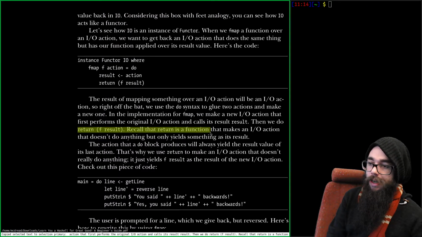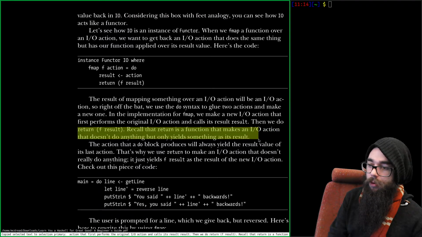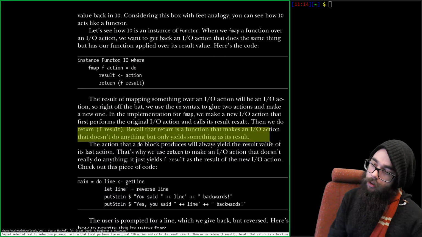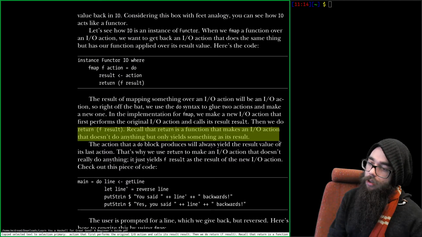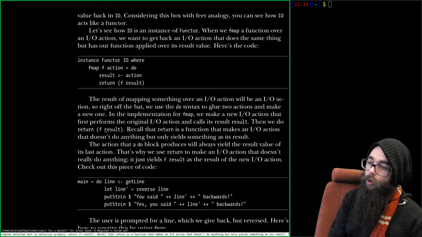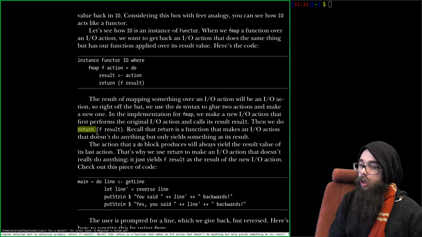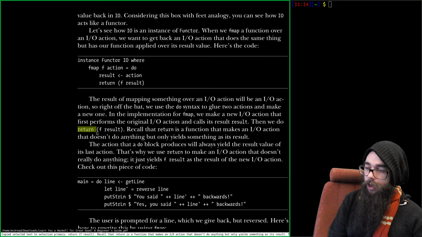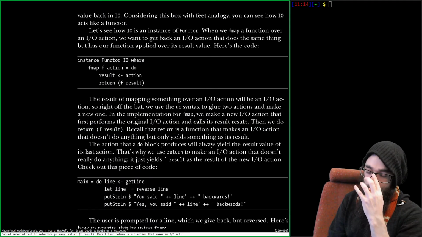Recall that return is a function that makes an I/O action that doesn't do anything but only yields something as its result. I remember our actions that didn't do anything, right? Our null actions, if you will, just to pass around values.